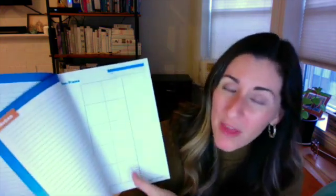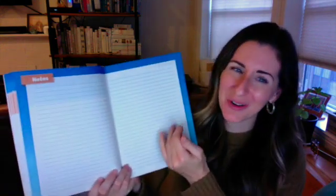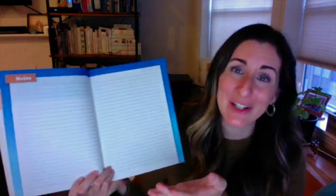Then we have some cards in the back here that are on thick paper. But then before that, we have some pages that are kind of just blank and they say notes. Now, we don't usually write notes in math class, but I do love that these pages are here because we can use them while we're remote learning here for you to fill in the warm-up answers.